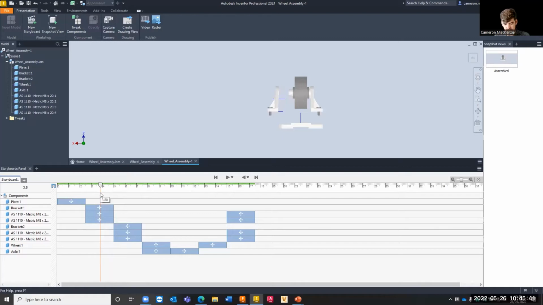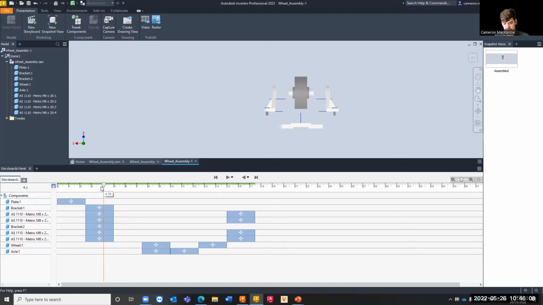So you can see this movement that's happening here. I'm just dragging that time marker across to see exactly what's moving at what point. And I've got those three items. I've got the bracket and the two bolts. I've got the opposite pair or the opposite set on the next point. So essentially what I can do is come in and select all three of those items and move them back in line. So those are now happening at the same time.